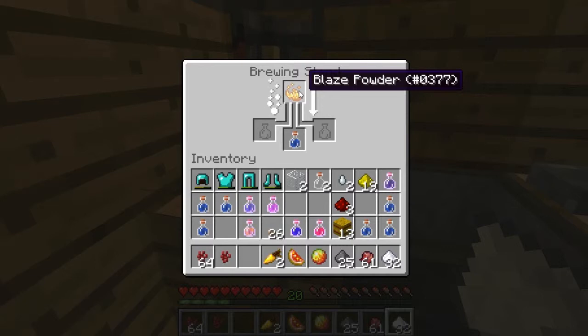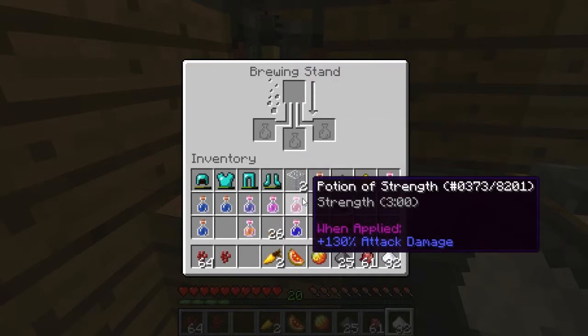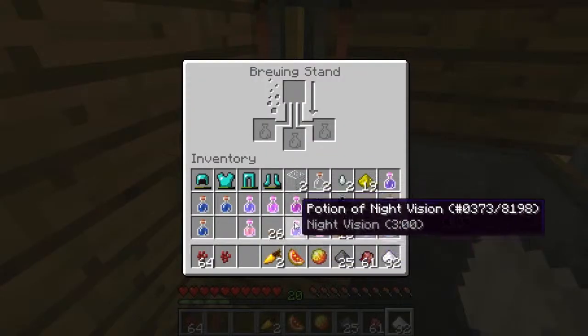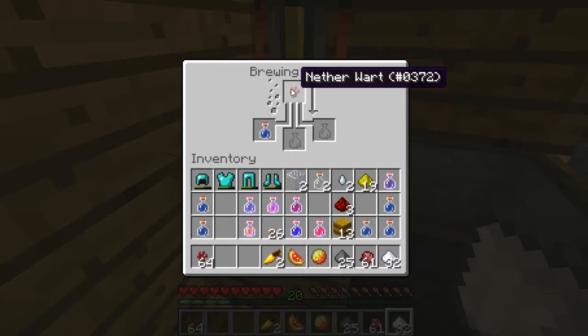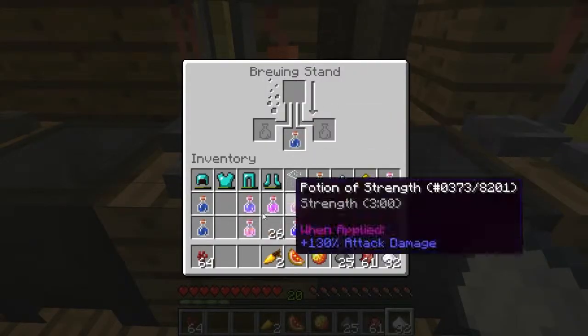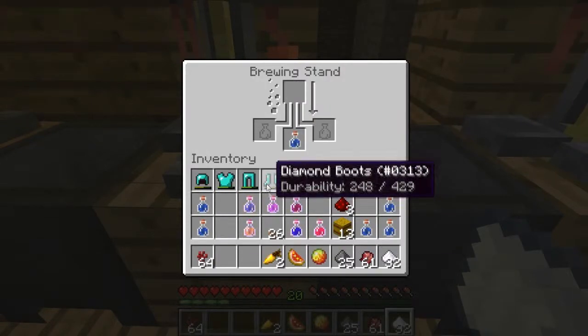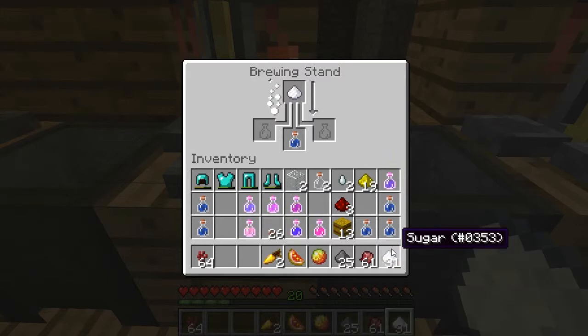Right, next potion. Pretty simple, I've already technically made it. But hell, might as well go for it anyway. Right, water bottle. Nether wart. Awkward potion. And le sugar. I think I actually said that quite well there. Le sugar.